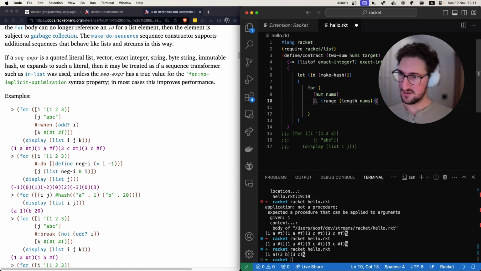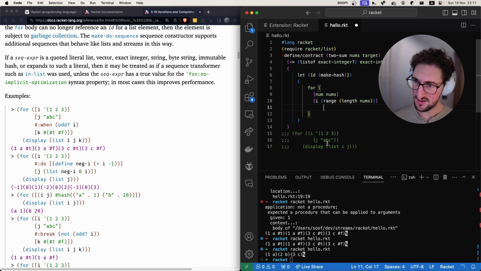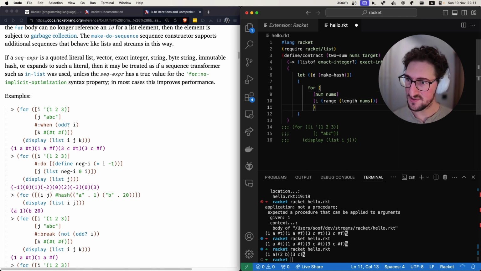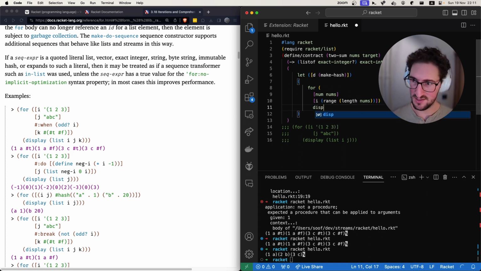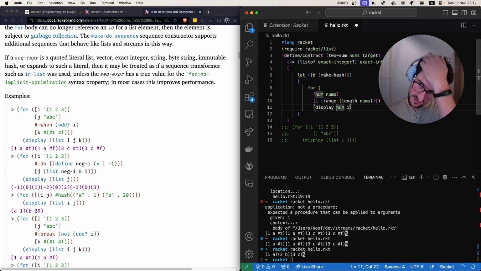Is this the right syntax, at least? Yeah, I think so. Okay, and we can now close this off. Now you can display it or something. Yeah, let's start with display. Display the function, parentheses. And you can do a pair or a list, something like that. No, it will think that I is an output port.